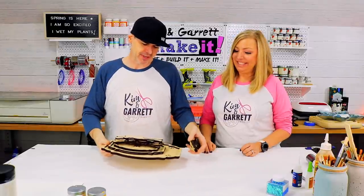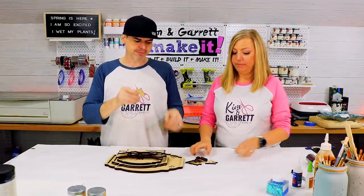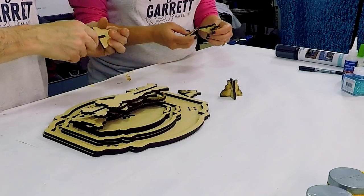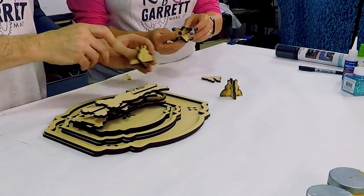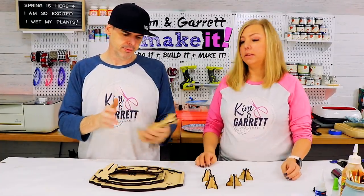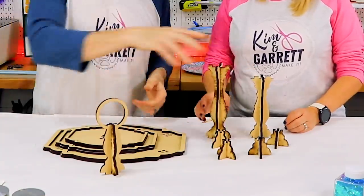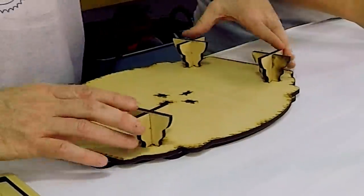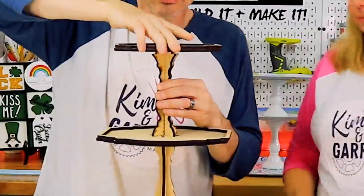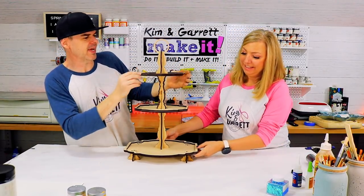Back with my tier tray. Tray number two. Got a bunch of little pieces. Gotta put them all together. I got little feet. Little feet go together. Everything just slides together. Now I got my tiered piece that just slides together. Is candlesticks. My topper. Bam! A collapsible tiered tray!